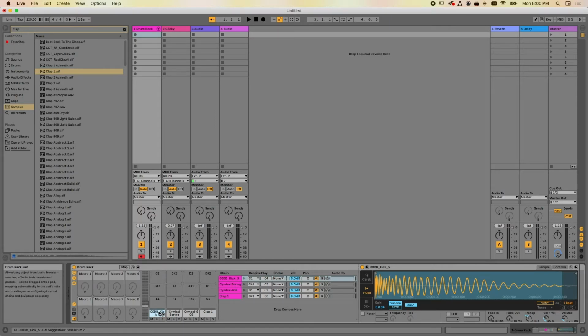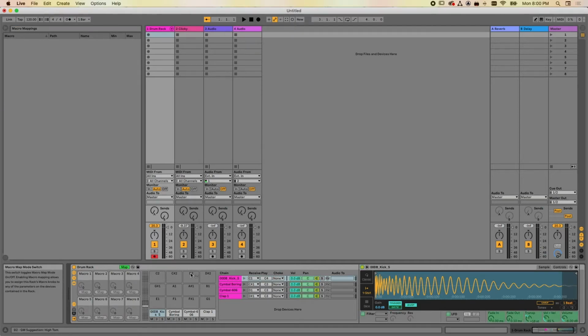If I grab this kick and decide I want to have control over, let's say, the volume of it, I want to be able to adjust that, but I don't want to have all of this open. I just want to see the macro. So what I'll do is I click on this map mode switch, then I go and click on the thing I want to put into the macro here. I'm going to say volume, click on volume, and now I'm going to click on this map. And now as I adjust this, you'll notice that this is moving over here. And you see there's this little green light there that indicates that it's been mapped. And so now I can adjust the volume from here.